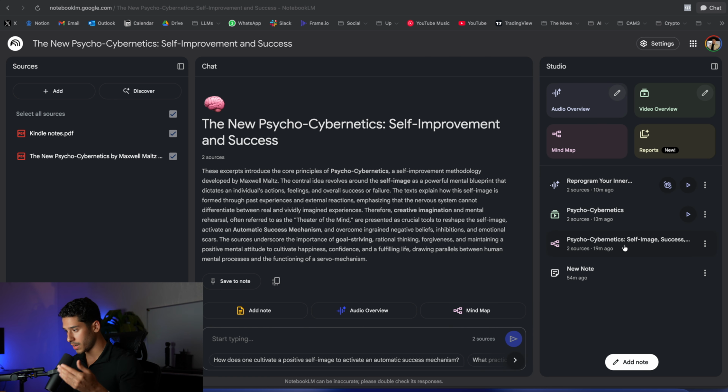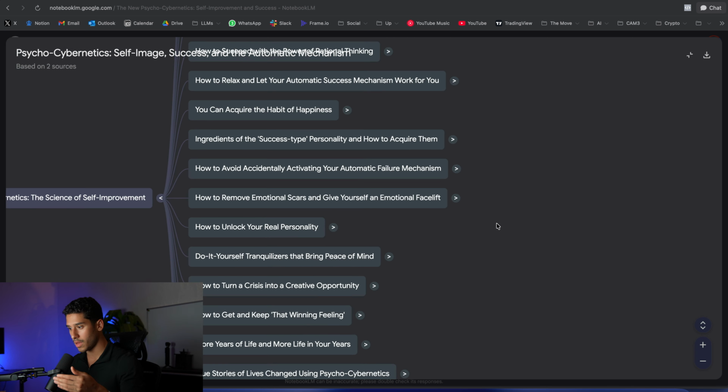Also, another thing, right? If you want to break it down into a mind map, just break it down by section. You have this. I haven't really used this tool that much. I've used more of just the video. But you can see how these tools can be especially beneficial to you if you really just look into them and actually research what they do, right? It's a new way of interacting with information.